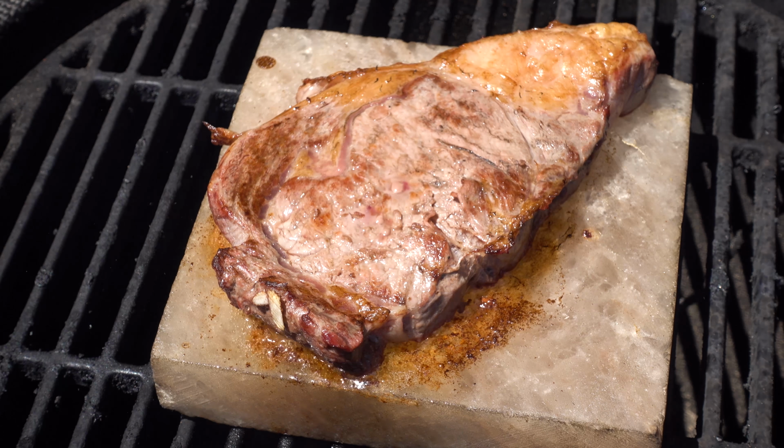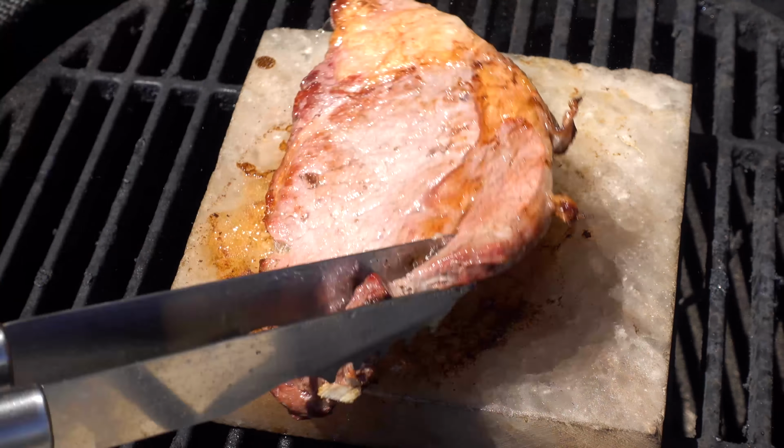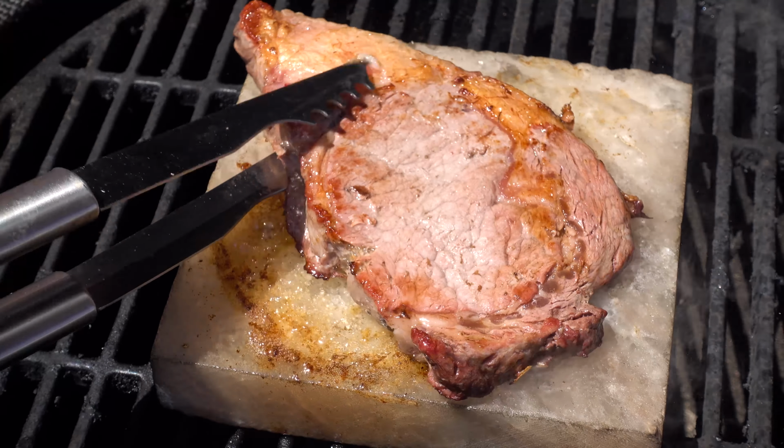But if you want to know when your slab is properly heated, you can just sprinkle some water on it and it should immediately sizzle. Now I'm cooking the steaks for about 3 to 4 minutes a side as I want to get the steak to an internal temperature of about 130 degrees. When using a Himalayan salt slab, it's recommended that you use only metal spatula or tongs, no plastic. You could also cook vegetables or seafood directly on this, but the first thing I wanted to try out was steak.